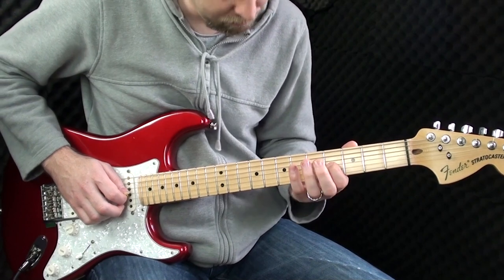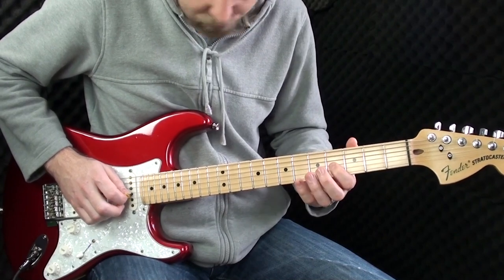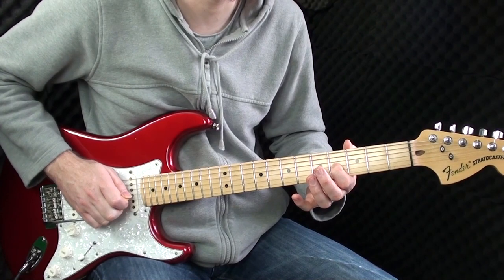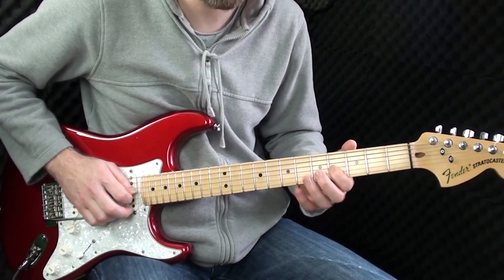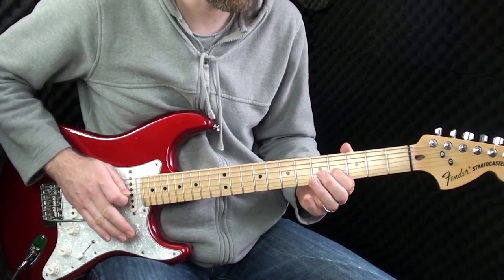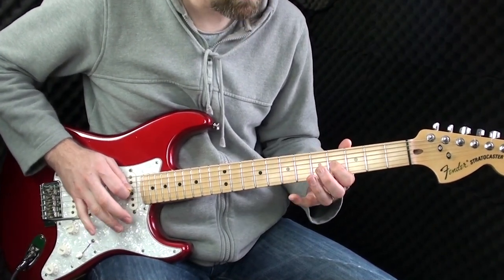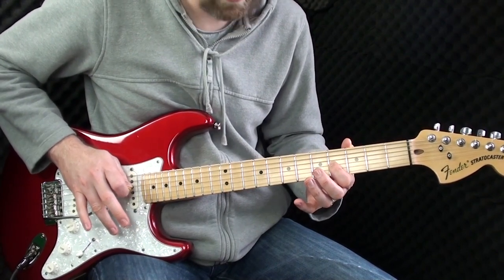Then I'm going to the G string and playing the 4th fret up to the 7th. When I come back down to the 4th fret, I'm going to dip the tremolo just a tiny bit — it's a very, very tiny half-note dip. I just push it down with my fingers very gently; I'm not holding it or pushing it hard at all. You can do it with just the pressure of one finger, it's that soft.